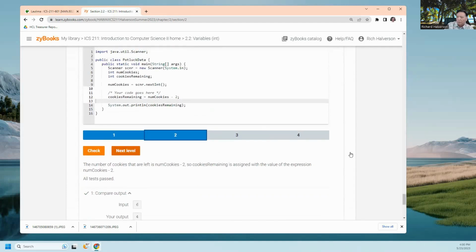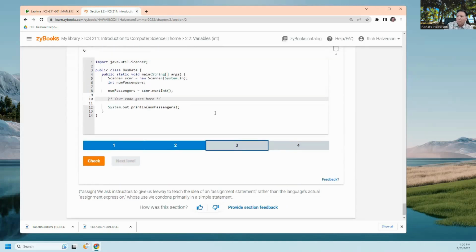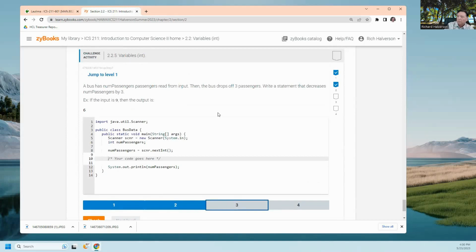Okay. Well, this one, the bus drops off 3 people, and so we're supposed to write the statement that reduces num passengers by 3 people.